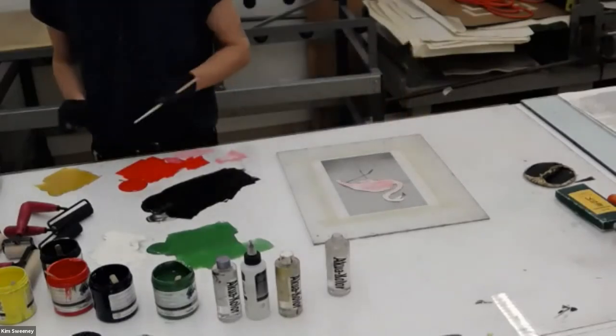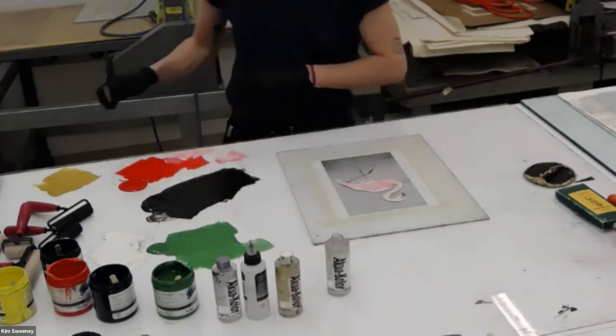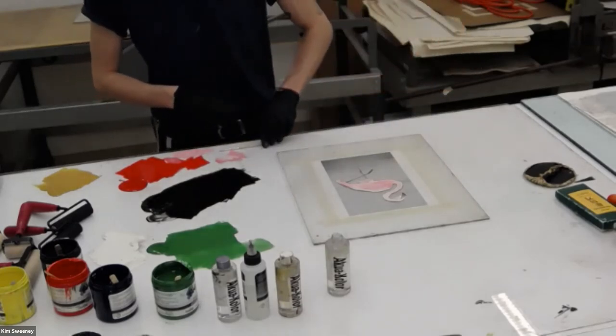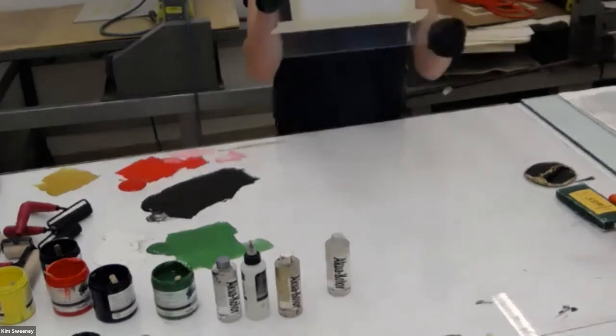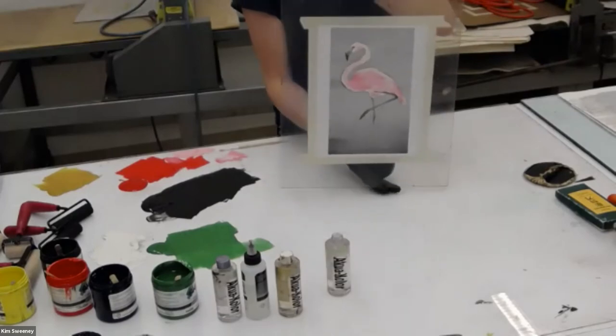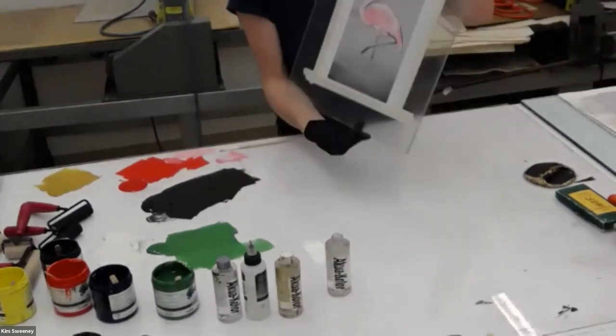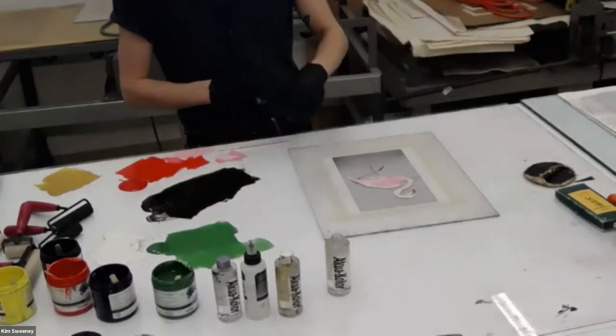Yes, please do. Oh, how is the flamingo put on the glass? Oh, yeah, I didn't even show that. I'll show you the illusion that I'm working with here. So it's actually just taped onto the back of the acrylic itself. I should have guessed that. But yes. Okay. Yes, and that also helps so that it stays put.